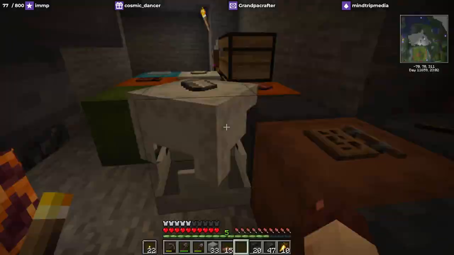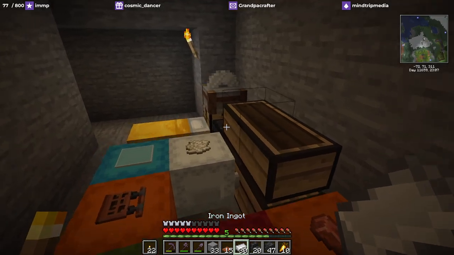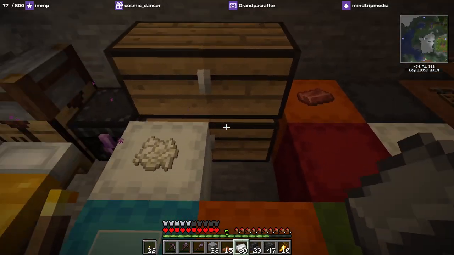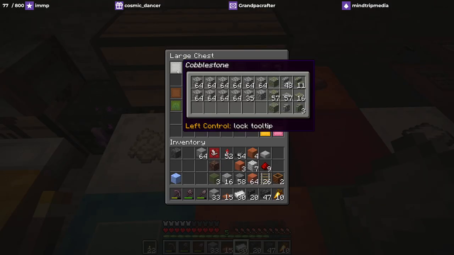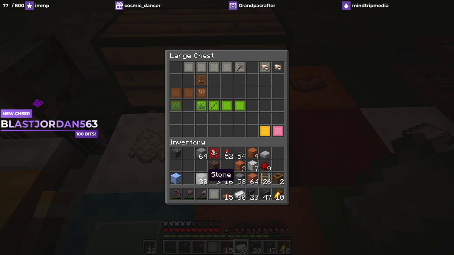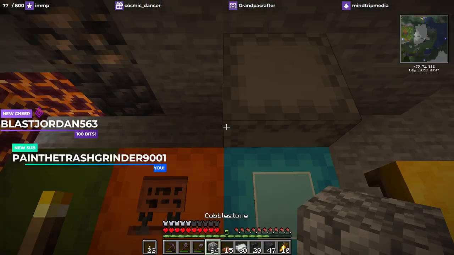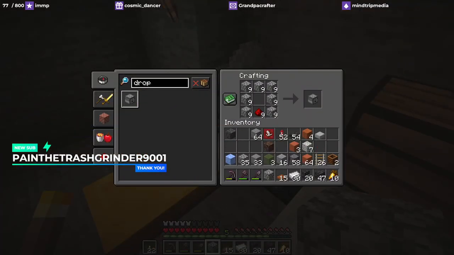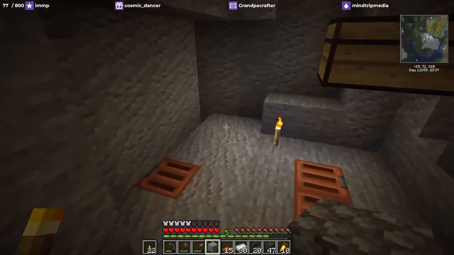I need to make more crafter stuff. Crafting bench dropper. Redstone's downstairs.